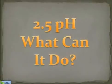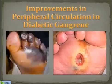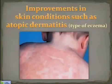So what can the 2.5 pH water do that comes right out of your Enagic machine? It's been shown to be successful and used to improve peripheral circulation, to treat diabetic gangrene, wounds, and ulcers. It works the same as Microcyn. It's been used on skin conditions such as atopic dermatitis, psoriasis, seborrhea, and the like. Anything that causes a microscopic break in the skin will have bacteria invade. It's not that bacteria might go in, they will go in if you have a break in the surface of your skin, which is a great barrier to protect your inner body. Using EO water for skin includes many severe rashes and dermatitis.